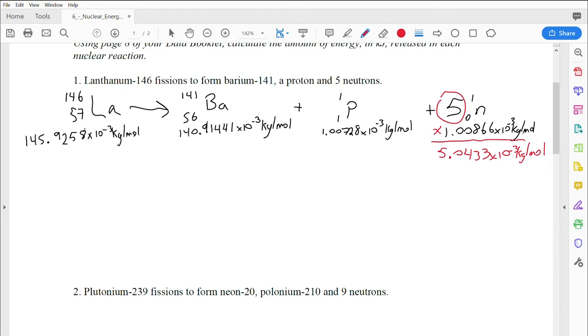Now what I'm going to do is total up all the mass on the left-hand side of the equation and all the mass on the right-hand side of the equation. The left-hand side is easy because there is only one nuclear isotope there, so nothing really to do. I'm just rewriting it out to make it look more complete.